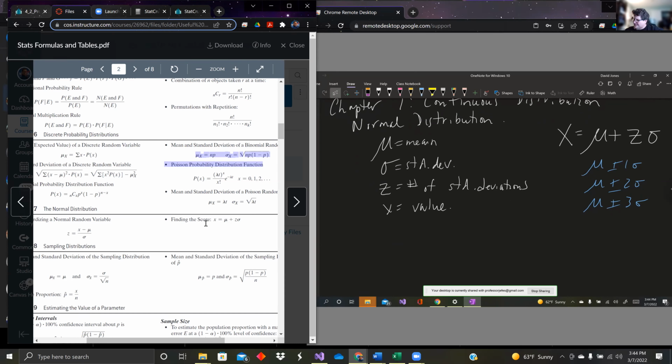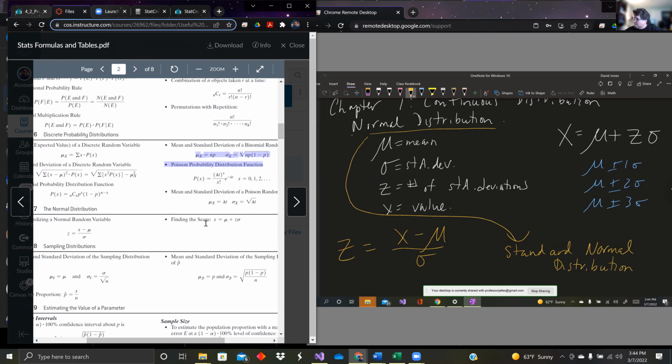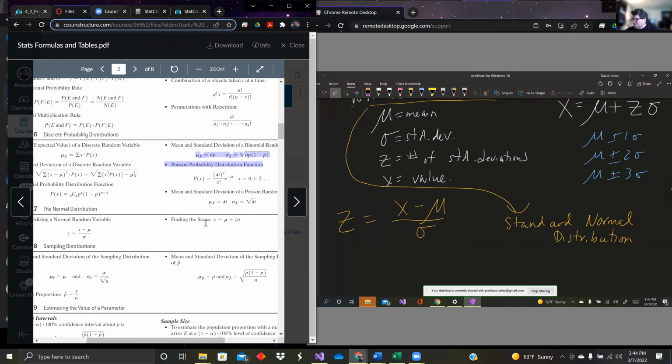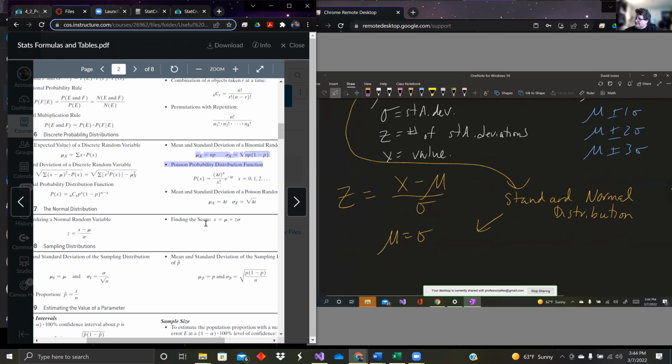Normally, though, we wanted to find the Z-score. And that's just solving that equation for Z. Z is X minus mu over sigma. What this does is it takes the normal distribution and turns it into the standard normal distribution. And now the mean in this case is always fixed. The mean is 0. And I did not write 0, I wrote standard deviation. And the standard deviation is 1.